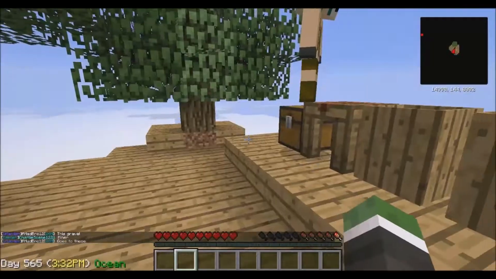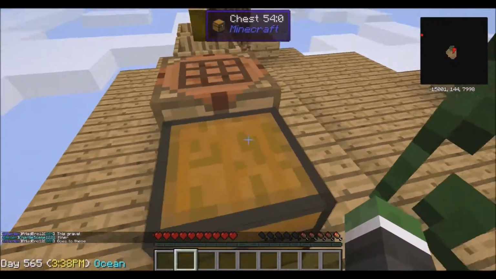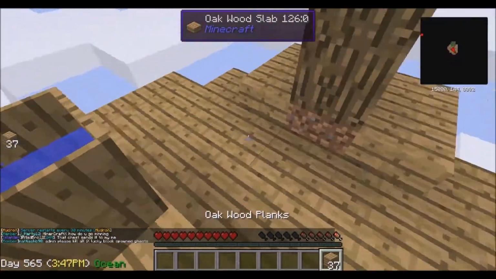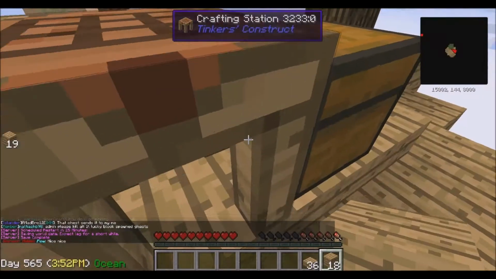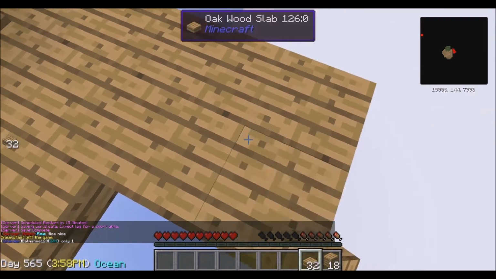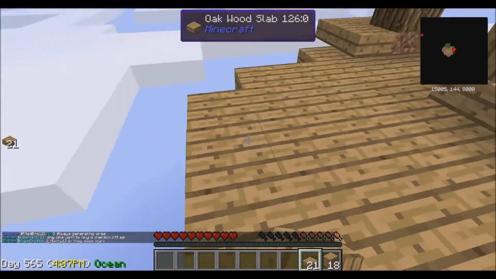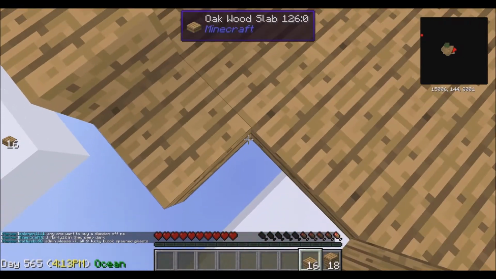Do you want to just expand the base? Is there anything we can do to speed it up? We can go ahead and expand a little bit. Like, we can make another platform off to the back here while this gets infested. Just made a bunch of slabs. Got lots of dirt, which is good. And then we can probably add some spots back here to grow more trees.